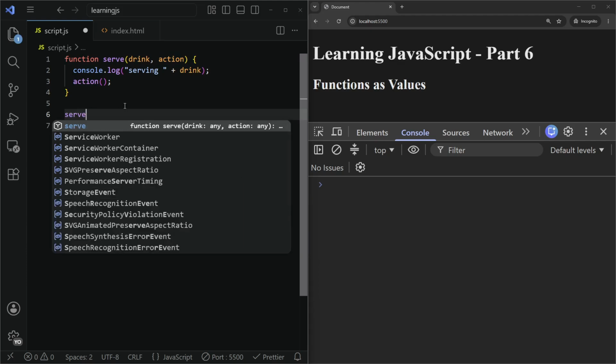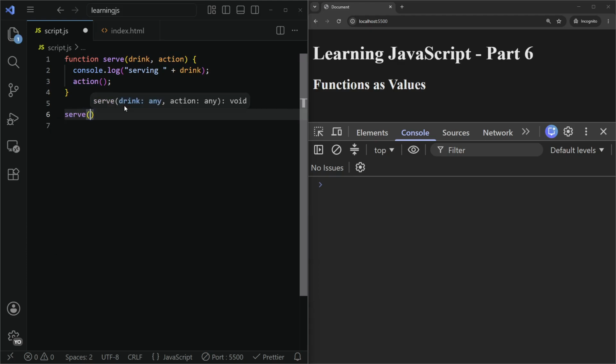Serve, and then we are gonna pass a nameless function directly to the serve function.